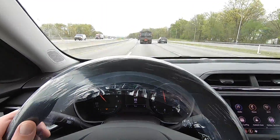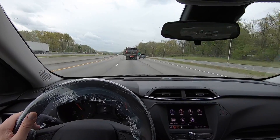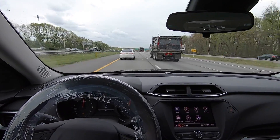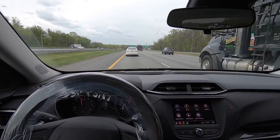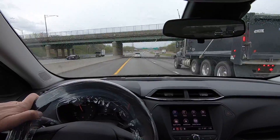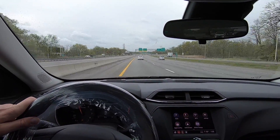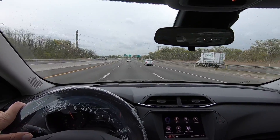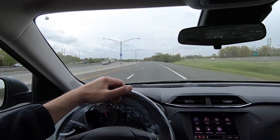We're cruising around 66–67 miles an hour at about 2,100 RPM. I'm using this opportunity to pass two trucks — turn signal on, a little bit of throttle. With the CVT and this 1.2-liter three-cylinder combined, I'm doing 78 miles an hour passing a truck. This accelerates fine — I don't see any lack of power or need for more. Though sometimes in normal driving it feels fine, and only when you put your foot to the floor do you realize there isn't much more power available.